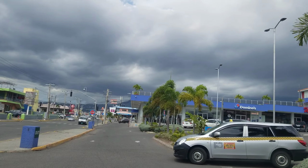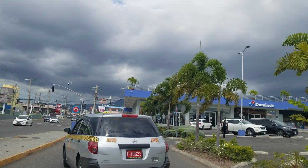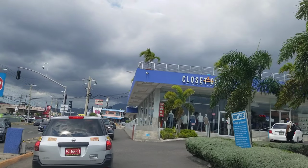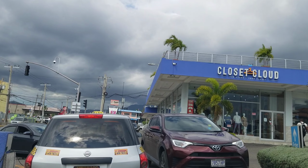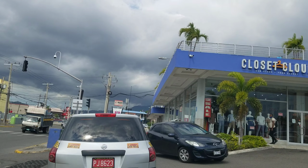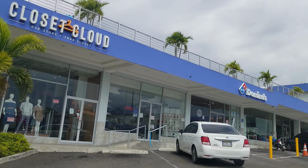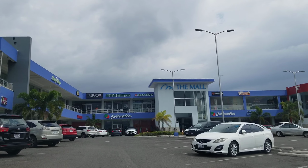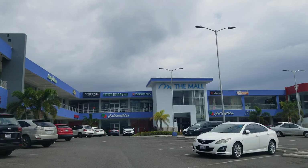Okay, so this is Mall Plaza. Any time you see these taxi men, you just have to let them go because they have their own set of road code for the roads. Woolworth is on the left. Woolworth has been here for years. When I was going to prep school, I used to go to Woolworth to get my school supplies. So that's probably about 20 years ago. And as you can see with this plaza also, all the stores are occupied.